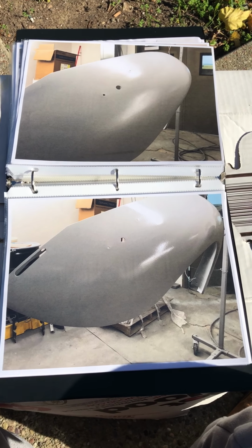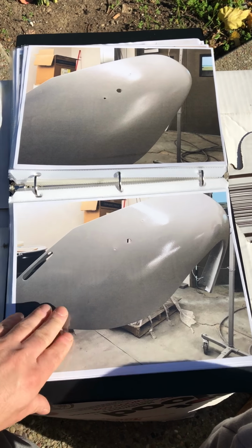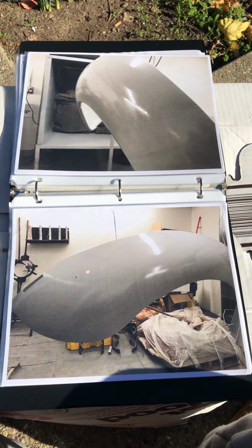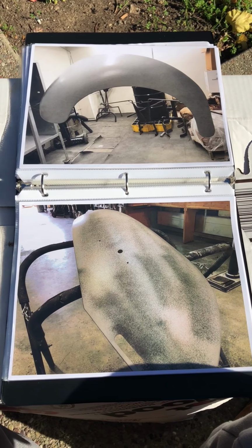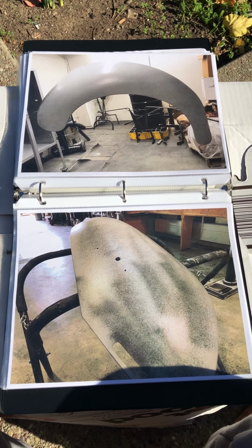Hit it with another coat. It's probably the second or the third. I might have done 4 coats. Nice and wet. Uniform surface. Nice little gloss to it right now because it's real wet. There's the end product right there after it's primed.